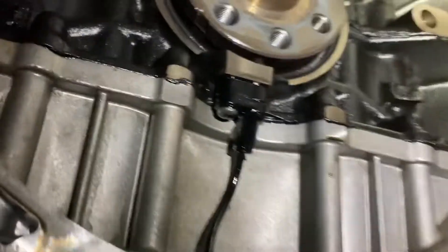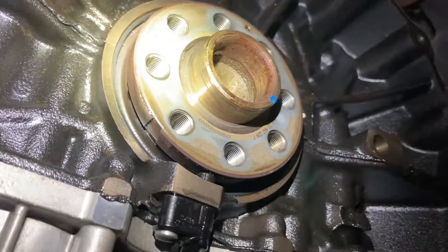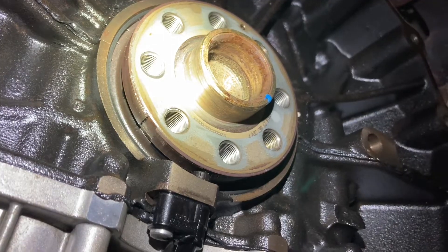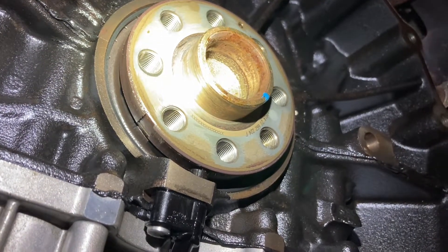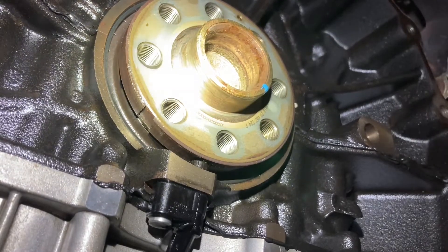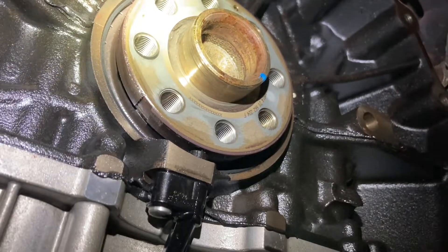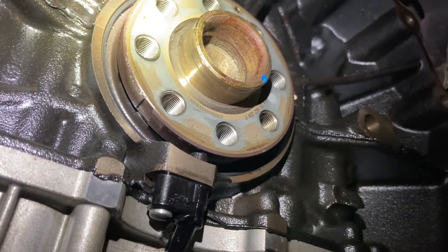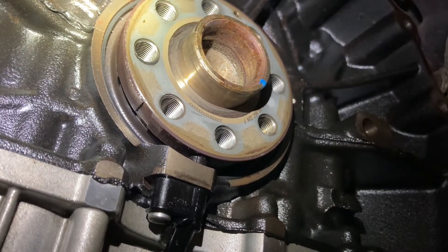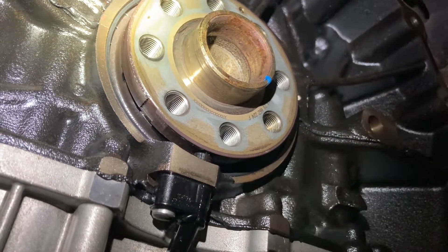The root cause — and I've done a few of these now — you can see right where it's missing a chunk of the magnetic material for the reluctor ring. Chrysler, or the Italian engineers who designed this engine, decided instead of a reluctor wheel — an actual machined or cast aluminum toothed wheel — to use a magnetic strip. A lot of manufacturers are doing this to save cost.